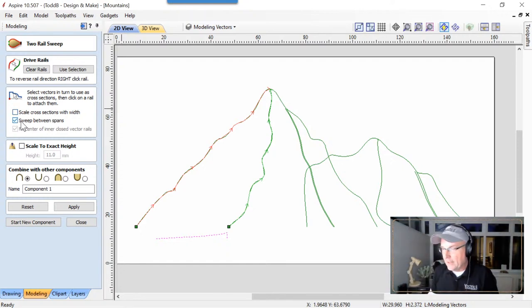We're going to make sure that we have sweep between spans. We don't need to make sure it is, but I'm going to have it turned on. It really only matters if you're using two different cross sections, but we're going to leave it on because we only have one, so it doesn't change anything. And we are going to go ahead and make sure we don't scale it to exact height. We're going to merge this in place, and I'm not going to change the component name. It doesn't matter because there's going to be a few of them here, and it's going to be left side of a mountain, right side of a mountain. It doesn't make any sense.